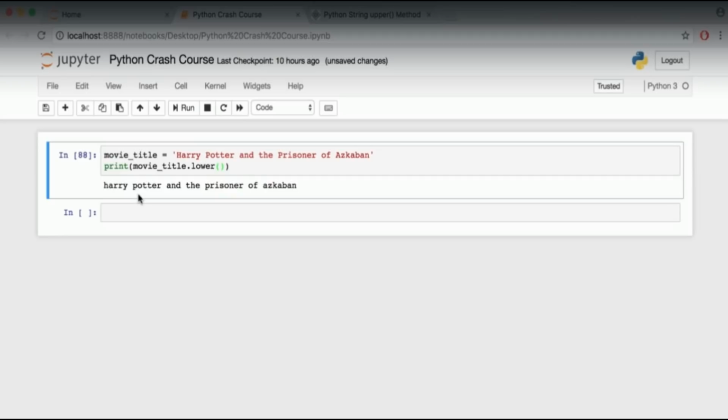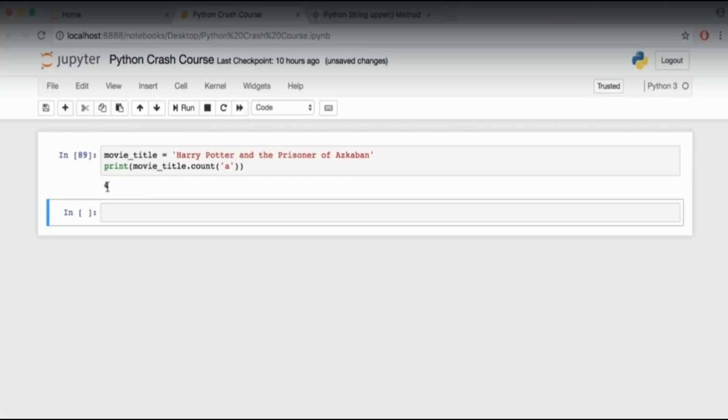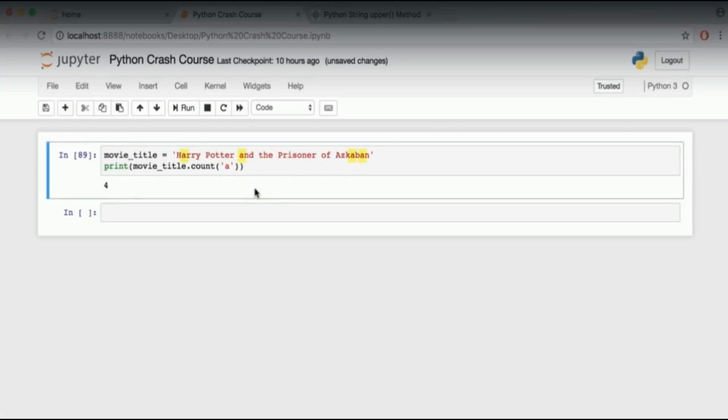So, take-home message, every data type has its own distinct set of methods that are specific to it that can be accessed with dot notation. If I tried to use the lower method on, let's say, an integer, it wouldn't work because the built-in lower method is not available to integers, only to strings. Some methods also take in arguments. For example, there's the count method. If I write movie_title.count, and I want to count the amount of times the letter A shows up in the title, so A, run the cell, and it gives back the calculated result. A shows up 4 times in our string.